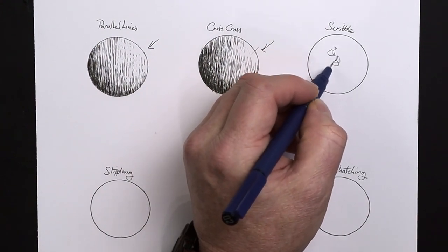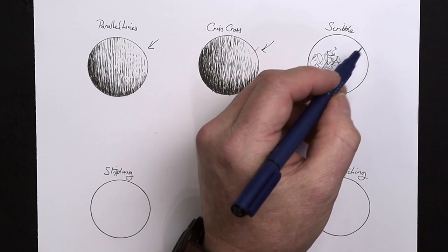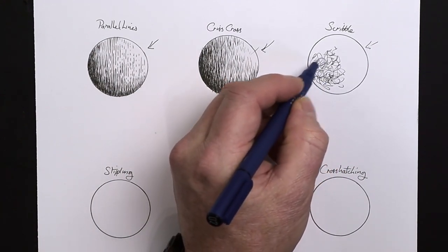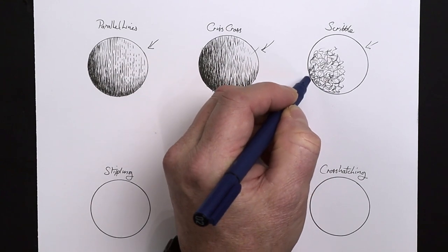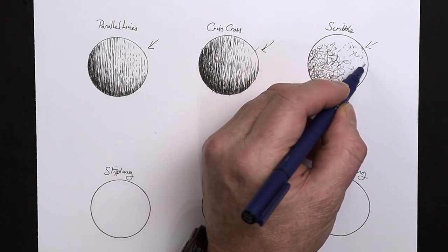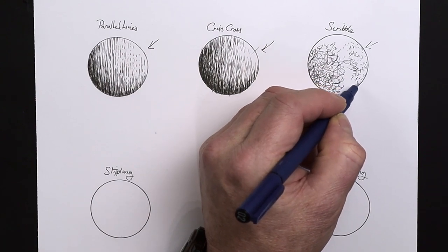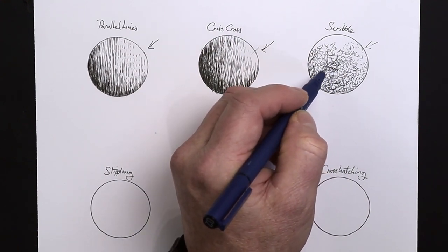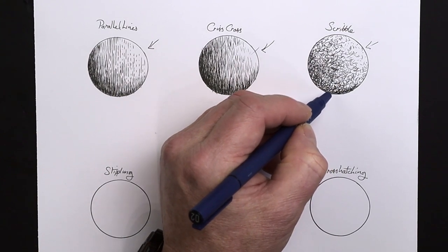Scribble — here we go, let's start scribbling. Lots of little scribble marks like that all over the picture. Again we're going to ease off where the sun is hitting from that side — remember this is the darkest side. As before, increase the amount of marks towards the darker side. Just ease off around here — just put a few little dots and dashes and squiggles just around there to suggest it's lighter, but we still need a little bit of texture. Then start to increase your marks the lower down you go, and ease off towards that lighter area. I'm starting to increase the scribble marks for those darker areas, and I'm making them smaller as well — so it's not all the same size.